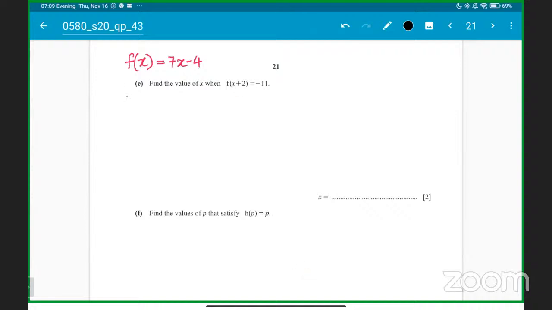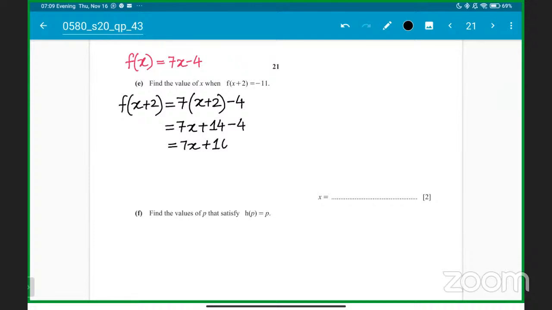It's very simple. If you put x plus 2 in the function, here you go. Instead of x, it will be 7 times (x plus 2) minus 4. So here we go: 7x plus 14, 7 times 2 is 14, minus 4. So I'm getting 7x plus 10. That is basically f(x + 2). So 1 mark is for plugging in the value. People should have got this right, clear? The original function is this, and we are adding plus 2 in it. So that's what I've done inside the function.